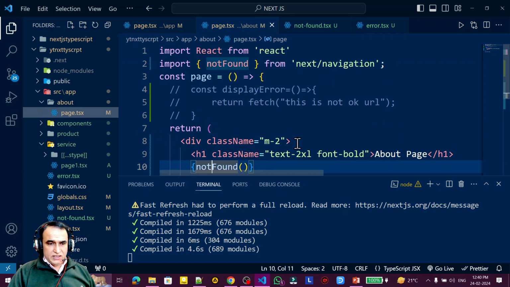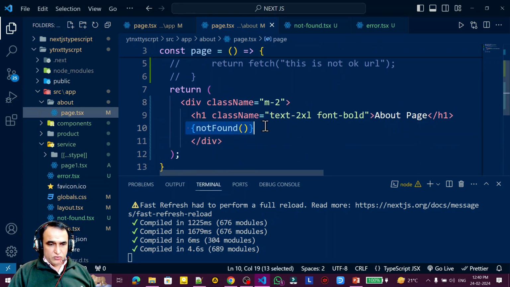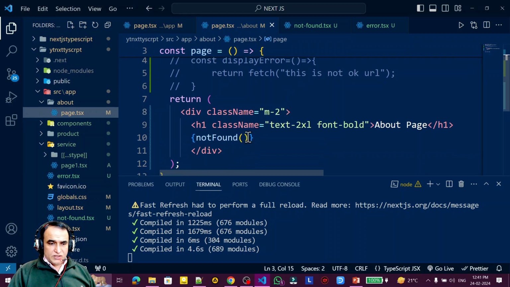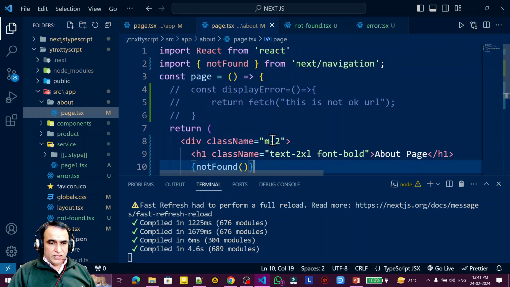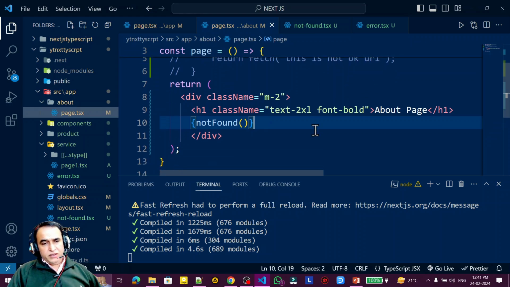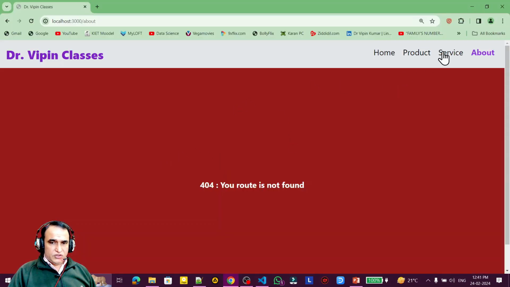So I'm calling the notFound function of Next.js directly, and this function is reaching my not-found.tsx file, the 404 error. And if you are passing some value to your pages, some kind of parameter, then on the basis of the parameter you can check, or you can check on the basis of your fetch statement. If you are fetching some query from the database or server, and on that condition you want to show the error, you can show it programmatically with the help of the notFound function. So remember that this function is working here.